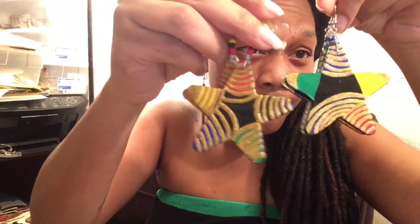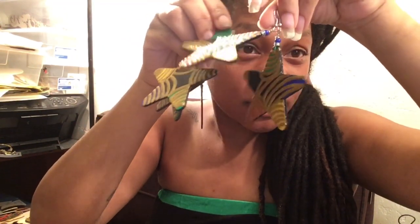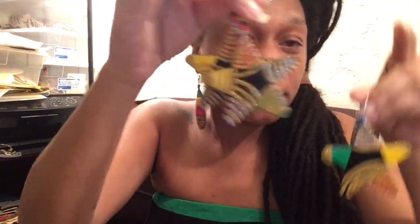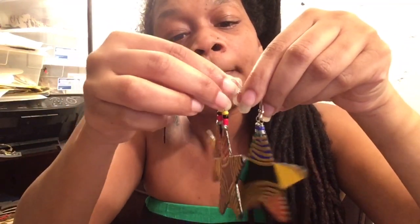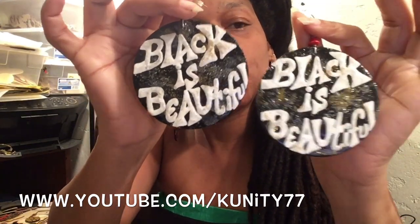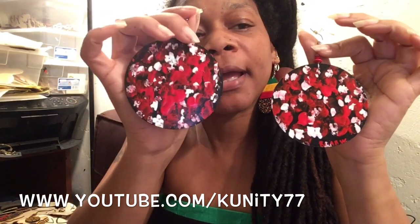Let me show y'all these together — these are two stars. They're just some stars, y'all. Y'all don't think they'd be cute in the summertime when the sun hits them? Y'all see how the light hits them? That's how they look when the sun hits them. I got two of these pairs. So there we go with those. Okay, so we got this pair right here which says 'Black is Beautiful' with some glitter on it. They're so bold and very much a statement piece. The back is like that — I always thought red, black, and white can go together with a little bit of gold or silver.